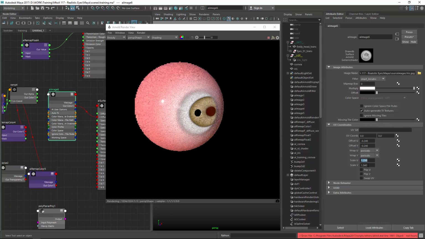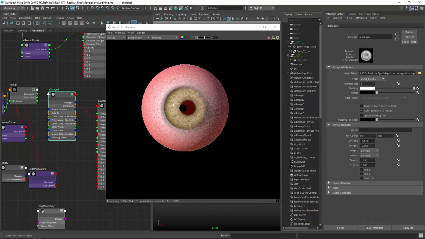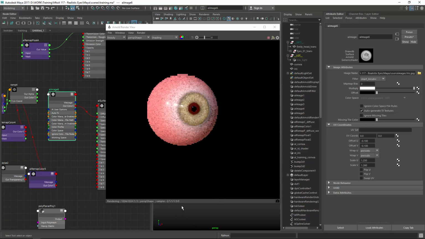And it does not fit the eye properly. Okay, there you go. So this would be now your quick and dirty eye shader without proper textures, but you can see you can get a result which is more or less good looking relatively fast.